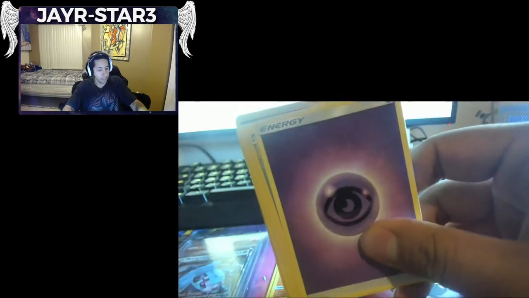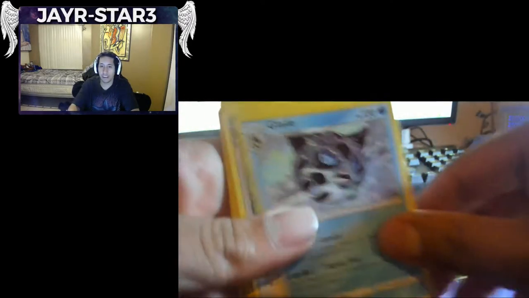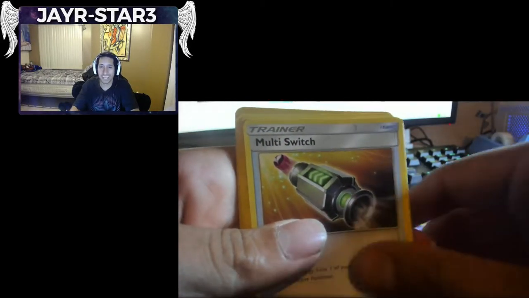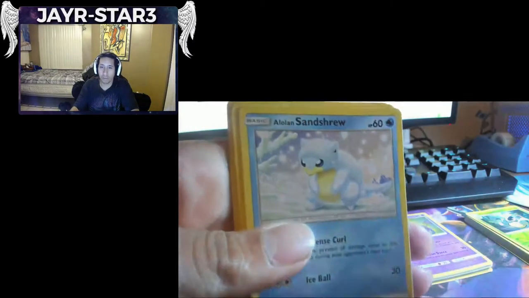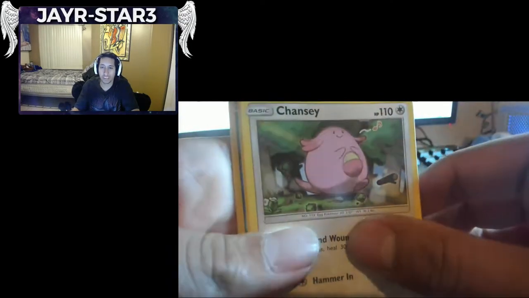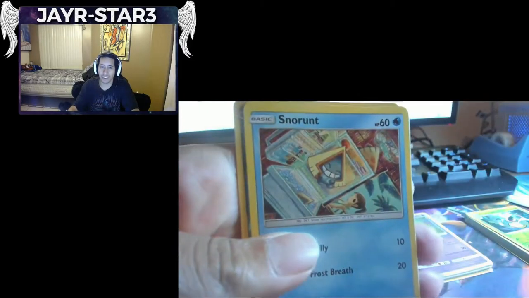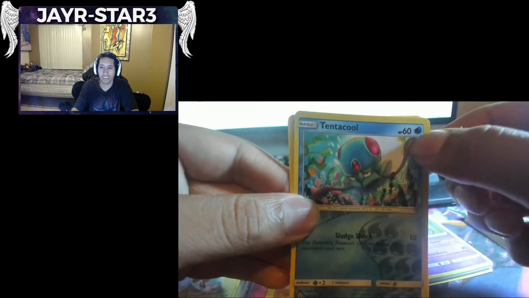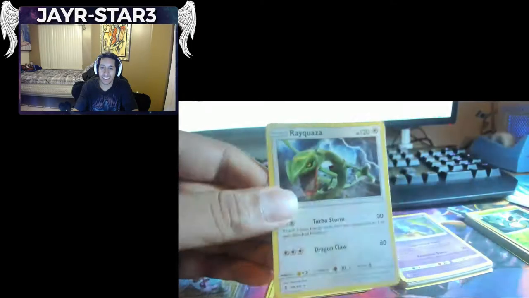Okay, let's turn off the music now. 1, 2, 3, 4, bam, here we go. You ready? I don't think you're ready. Psychic Energy, Glalie, Watchog, Multi-Switch, Murkrow, Alolan Sandshrew. Oh, he's such a baby. Machop, Chansey, oh, I want a chance with her, okay, Snorunt, Reverse Holo Tentacool. Hey, look. Hentai. Alright, Rayquaza.